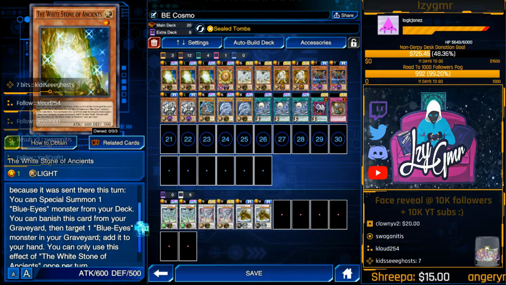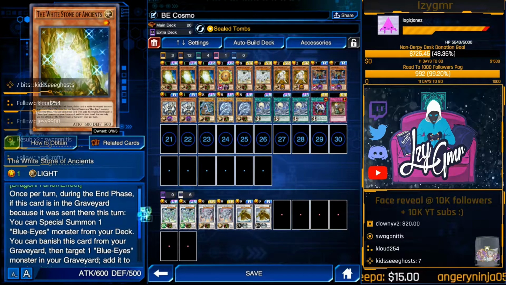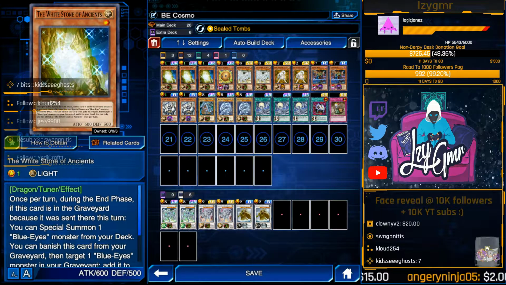The banish effect can only be used once per turn, while if you were to send 2 or 3 white stones to the grave during 1 turn, all of their effects of special summoning a Blue Eyes monster from the deck would work, basically getting Blue Eyes onto the field much faster and with a more consistent build than before.